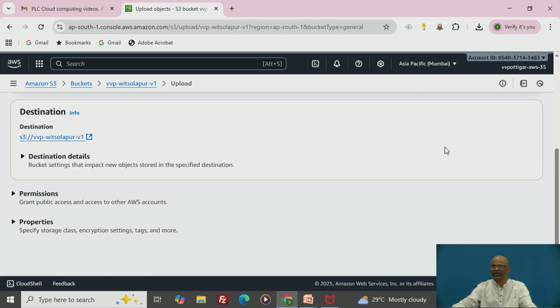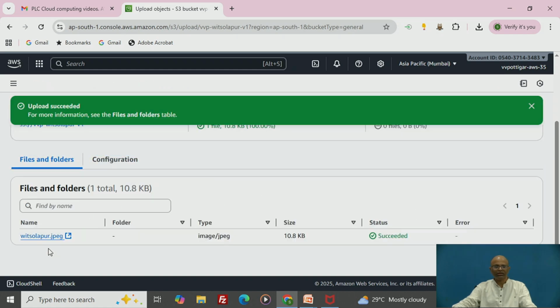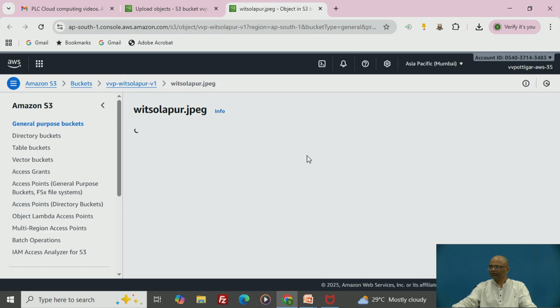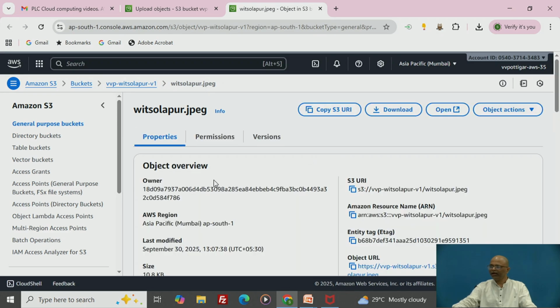Once you have done this, on the top right corner there is a field which is set as upload. Once you have done this, there is a tag: this particular image is available in your container, which is a bucket. Just click it to look at the information of this file.